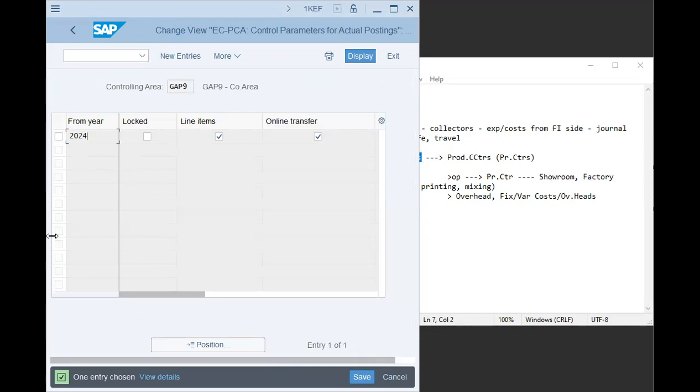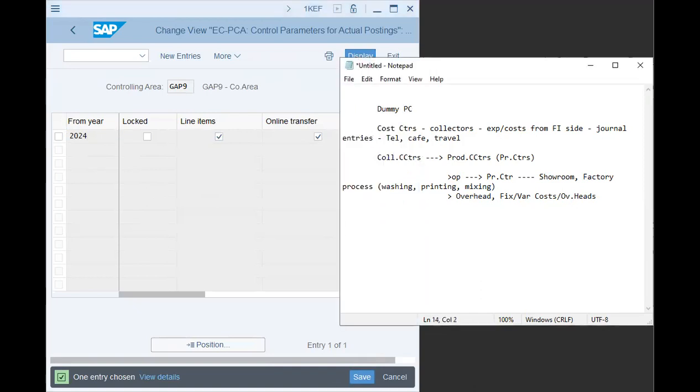Basically, we are saying to SAP that any entries for actual transactions coming from FI, SD will be transferred to the CO module, which means FI captures expense through journal entries, which are recorded by cost centers, and those cost centers then transfer those line items.